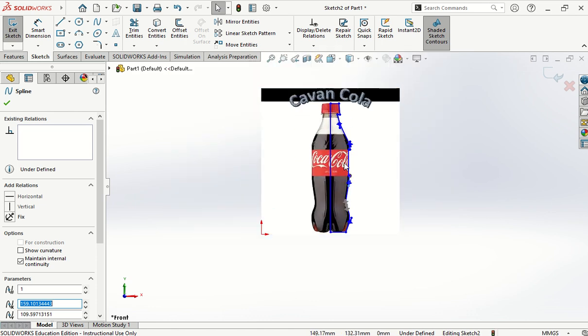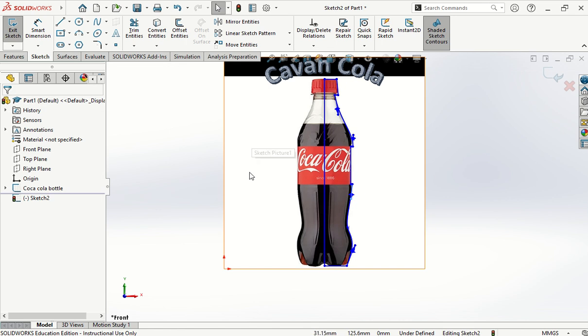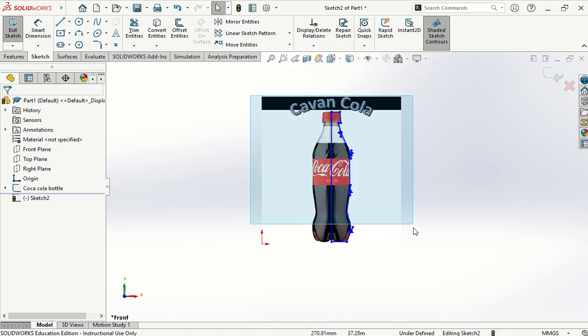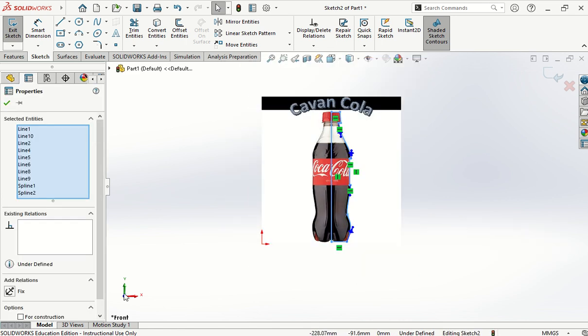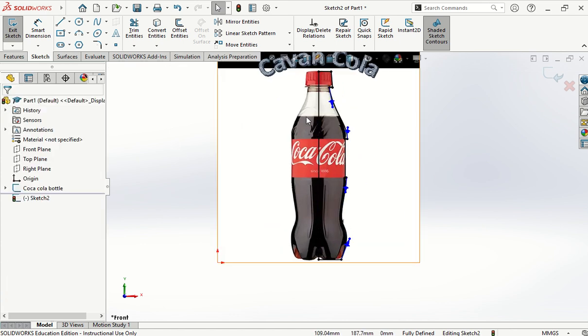It is all blue at the minute, okay? But because I have the image in the background scaled to the right size, what I'm going to do now is highlight all my blue lines by selecting over them, and I'm actually going to fix them in position. Now, this is not something that you want to do too often, but it is locking all the lines in place. It's probably not the correct way to do it, technically, but it is fully dimensioning the image.